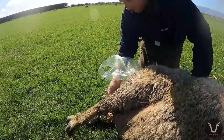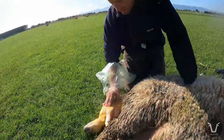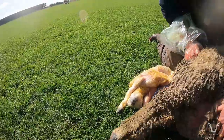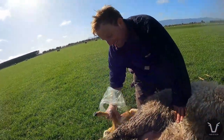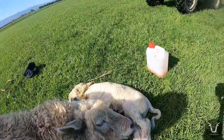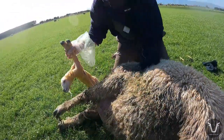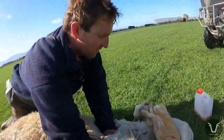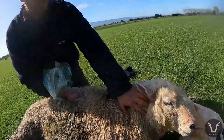These are good size, these lambs are not too big. Fantastic, so you're aiming... because they're probably what, 4 kilos? There's probably another one in there. Oh no, no, no. Two's plenty. She's just a big girl. She is. She's in pretty good nick too, this one. Very good. Awesome. There you go. So, I'm just gonna back off. See, she shouldn't need anything, eh?